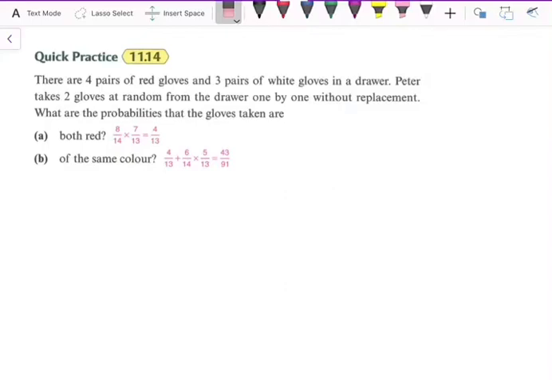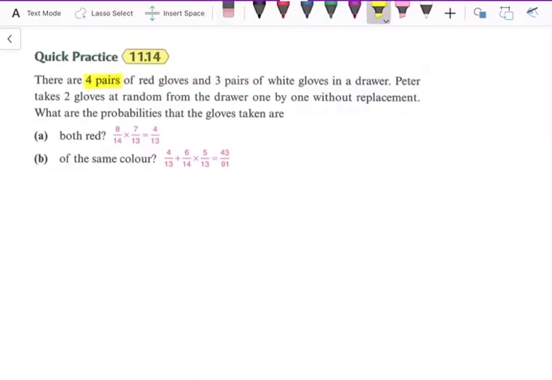Student, let's do two more quick practices to become familiar with conditional probability and dependent events. I would strongly suggest you draw a tree diagram or table to help yourself have a clear mind. Sometimes you can use the formula, and sometimes you can use a tree diagram and table to do the counting without using the formula. Let's start with quick practice 11.14 first.